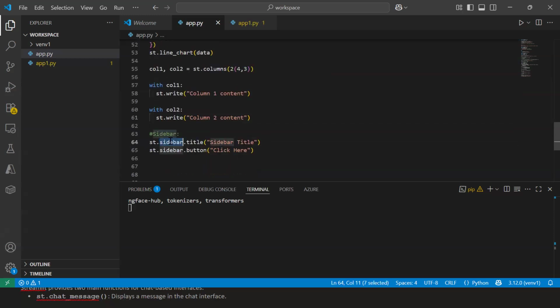So this sidebar will do what? It will create one sidebar like this one. The title of that sidebar will be sidebar title, and there is a button inside that called click here. Let it finish, and then we will run all these things.